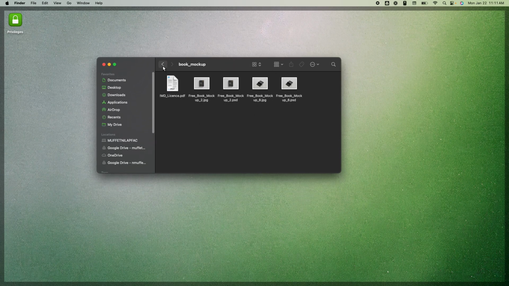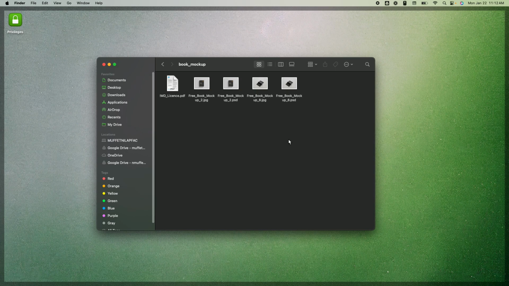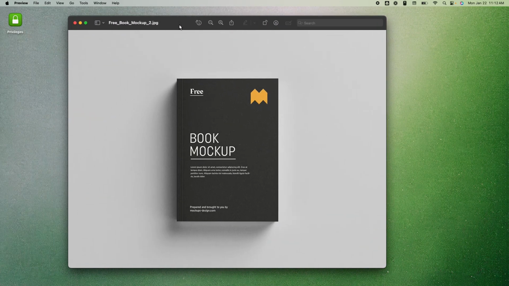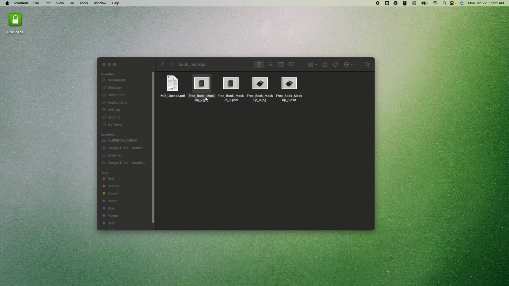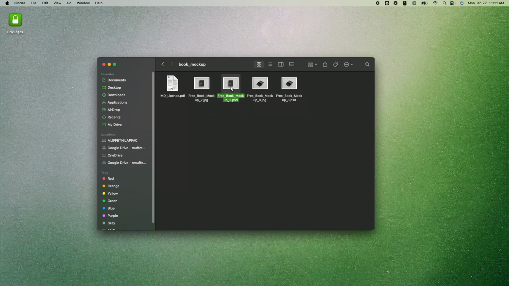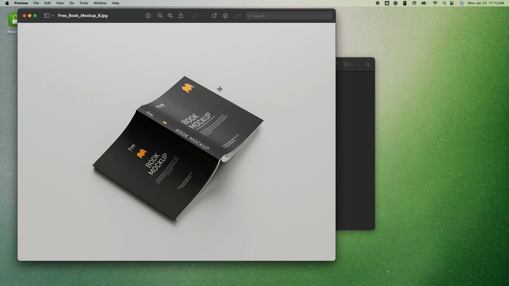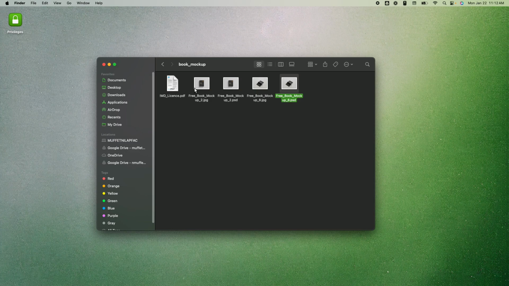These kinds of files can be found online, a lot of them for free for commercial use, but most of them are set up in a very similar fashion. So this one, for example, you'll see there's a couple different files in here. There's JPEGs showing you what each of the mockups are. So for example, the second option is going to look like this JPEG here. This is the Photoshop file that you're going to be editing. And then there's this angle of the shot as a preview, and then that has its own Photoshop file.